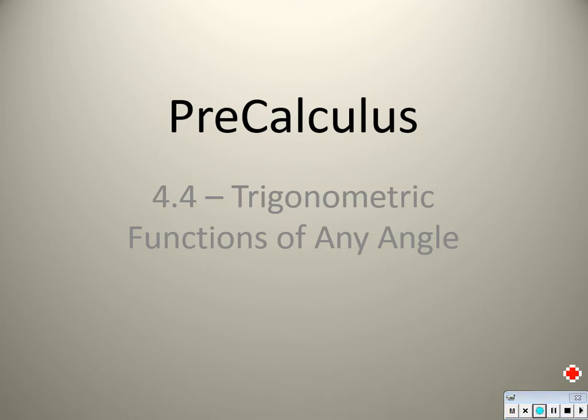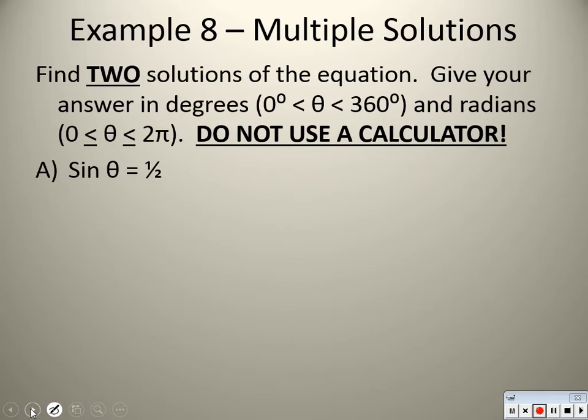So what we're going to finally look at here in regards to some different things with trig functions in quadrants 2, 3, and 4 have to do with some other things that involve not using calculators, and some other things obviously with using calculators. So the next example here is something that we're not going to use a calculator for.